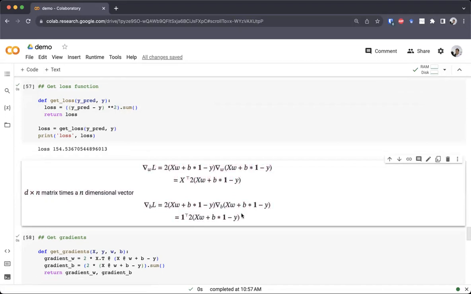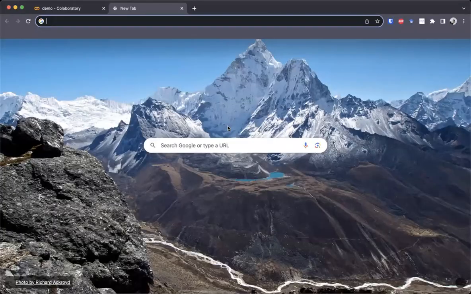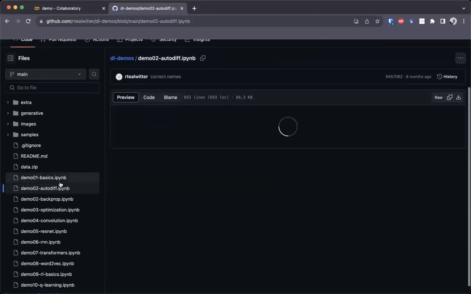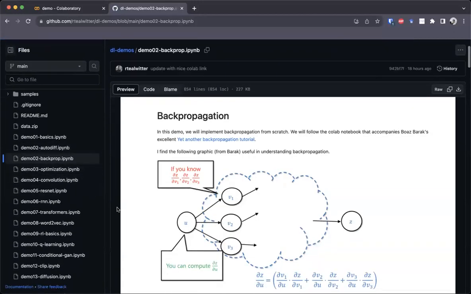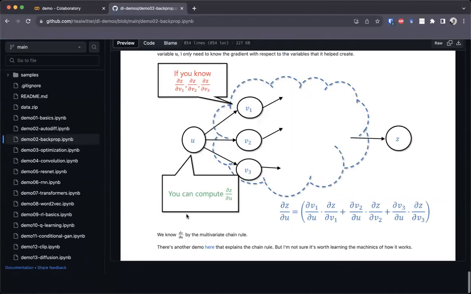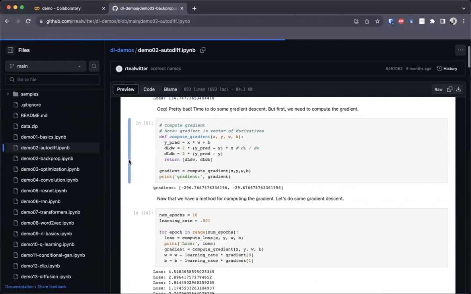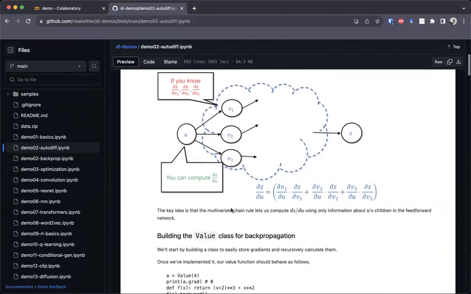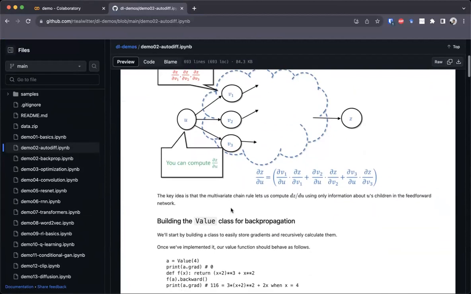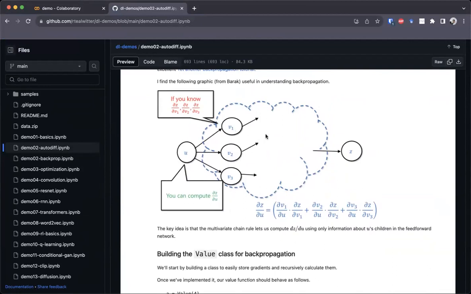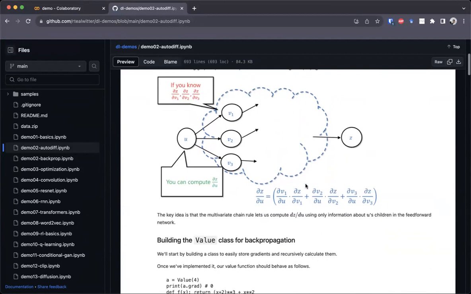If you're curious about the way to do that smarter thing, then you can go to the place where we have all of our demos. And there are 2 labeled demo 2. The one that we just went through is backpropagation, explaining the process of what we covered in this video. And the other one is autodiff, where we explain the process of using autodiff so that we don't have to compute the backpropagation or gradient step in a complicated and time-consuming way like we had to today.